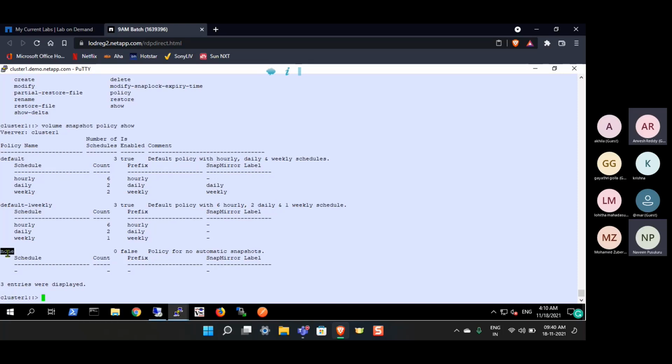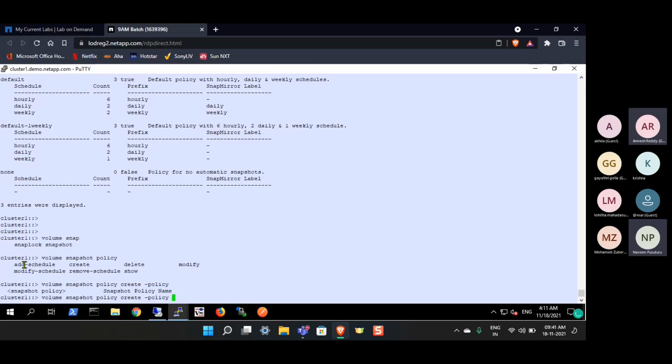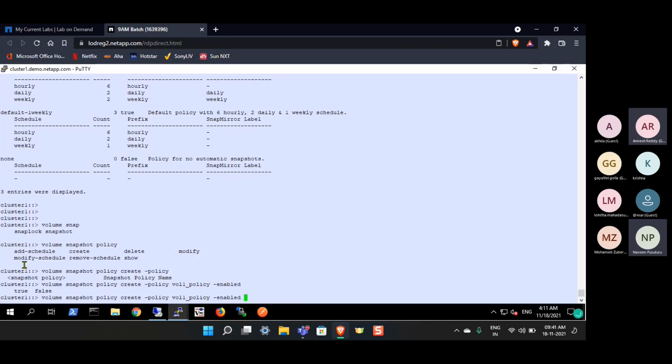For example, if you don't want snapshots to be created on top of any volume, then you need to create a policy. Policy name, vol1_policy. You can put whatever name you want. Enable it to true.